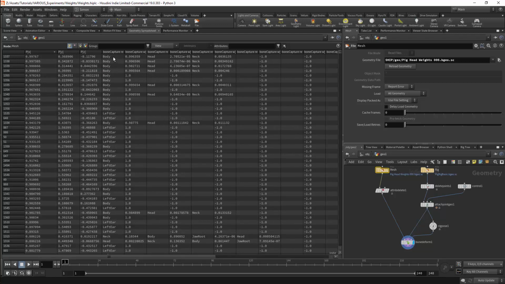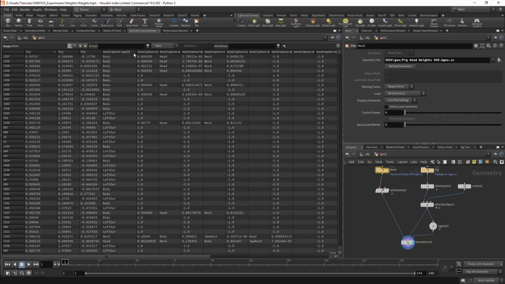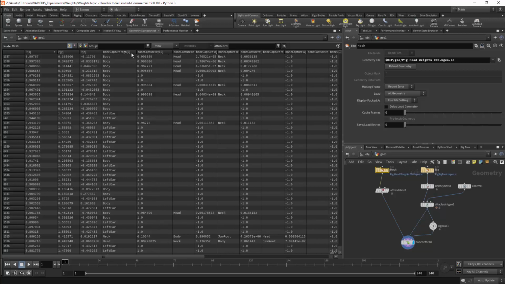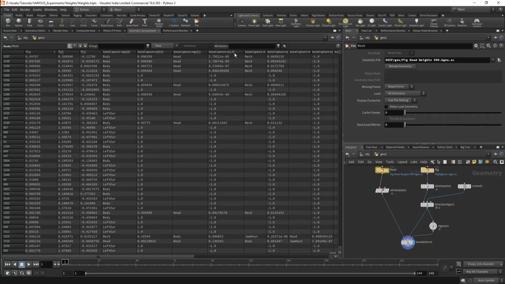This attribute is different from most of the other attributes that we will use in Houdini. Each influence will have two sections, the bone capture region and the bone capture weights. The region will store the name of the bone influencing the weight. The weight column will store the weight corresponding with that region. At the time the weights are created, the region with the highest influence will be stored first. The second region will have the second most influence, the third will have the third most, and so on. By default, we usually have 6 capture regions.